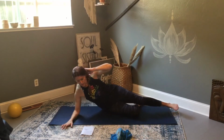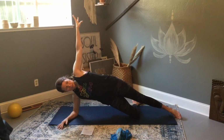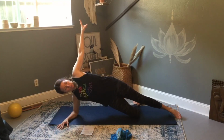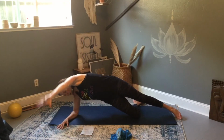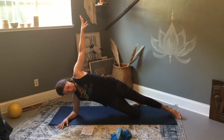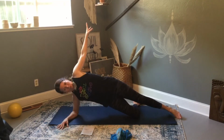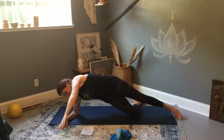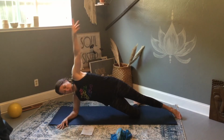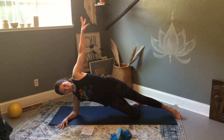Bottom leg bent, upper leg straight, arm up. And rotate. Again, it's just the arm rotating. My hips don't come back. They stay stable. Everything is the same position. We're just rotating the arm, which is really the upper chest, right? Shoulders. One more.